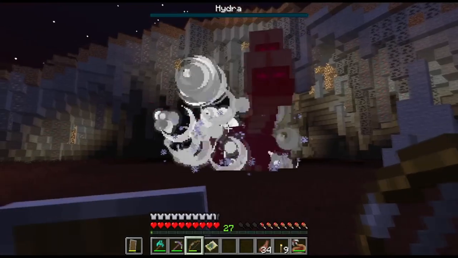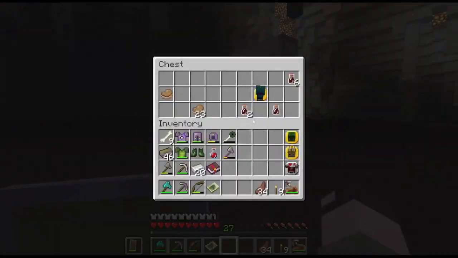Once defeated, the Hydra will drop a Hydra Trophy, dozens of Hydra Chops, and a vial of Fury Blood. The Fury Blood will be your first step to unlocking the Highlands.